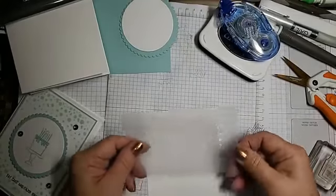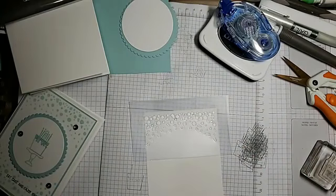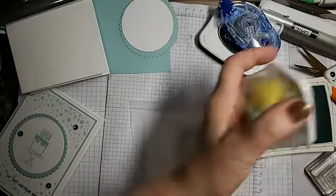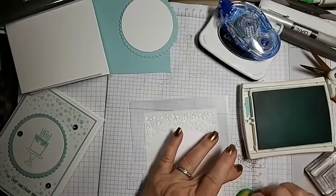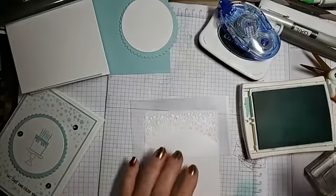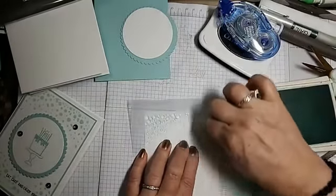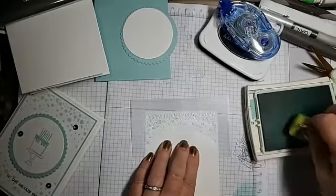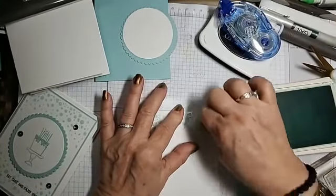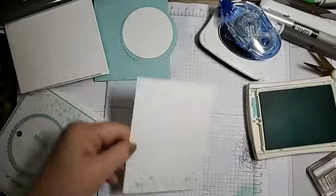So again, this is 5 by 3 3/4. So I laid this down, and with Pool Party, this just has a lot of glycerin in it. Maybe I should use a different one. Yeah, we'll see. So we're just going to put some color in there. And then we're going to turn it over and do the same thing.